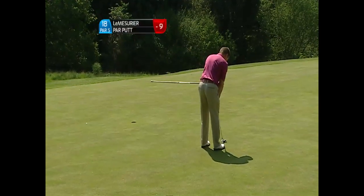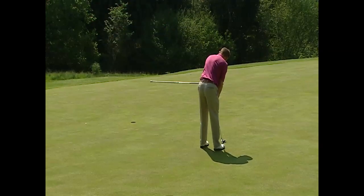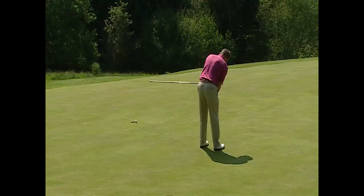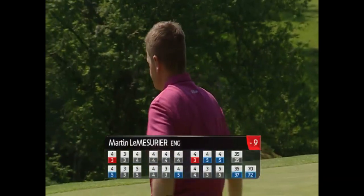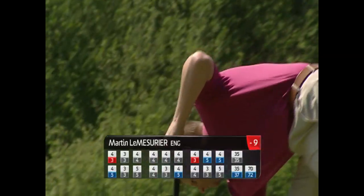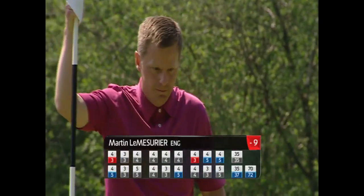Not sure if that's mum or dad, but whoever he's telling, you can tell them that he's the winner here now. As you say, important putt for financial terms for the Lumario. Winner at Lingfield Park, and well, he's going to finish either second or his own, or tied for second here at Bovey Castle. Not to be after that couple of birdies early on. He looked like the man to beat.